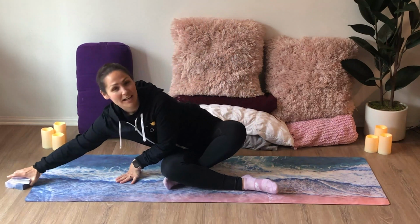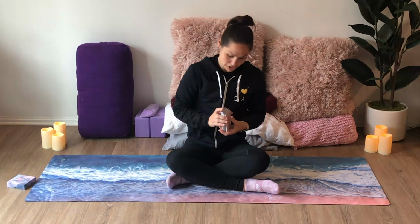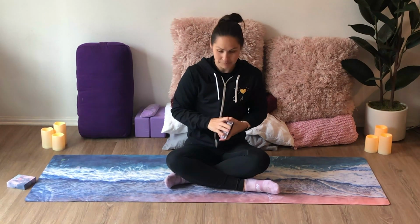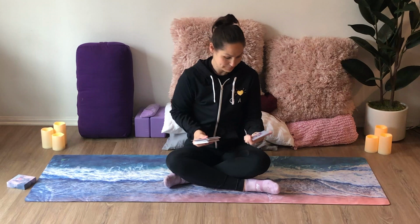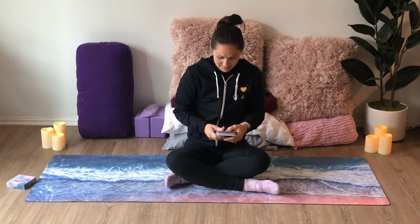Like I like to start every class, we're going to go with a special card, an affirmation card for today's practice. So today I'm feeling like this is a good one. I laugh freely and loudly. I am proud of the space I take up. So let's take up some space on your mat. Time to get comfy and cozy.